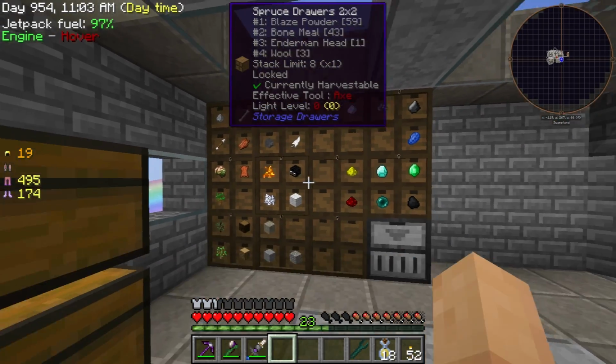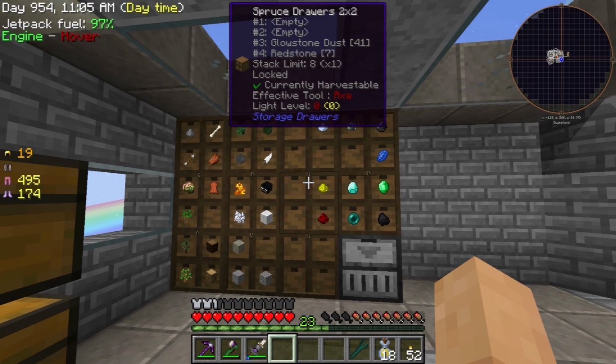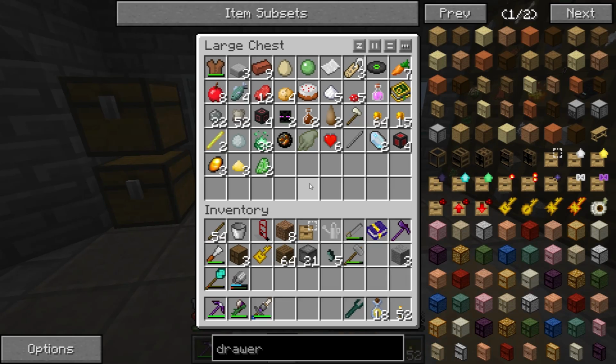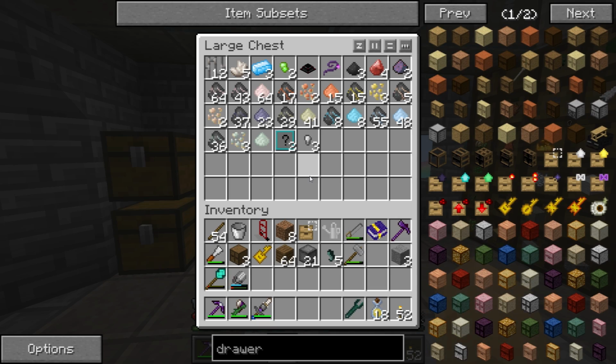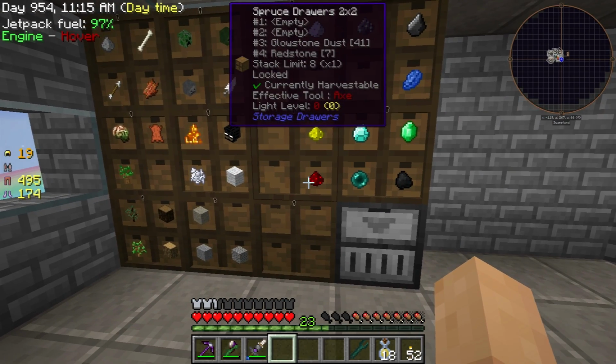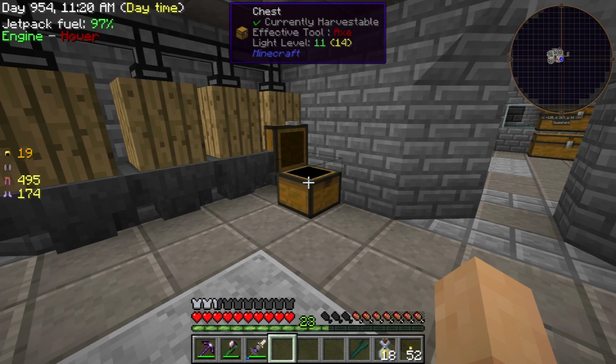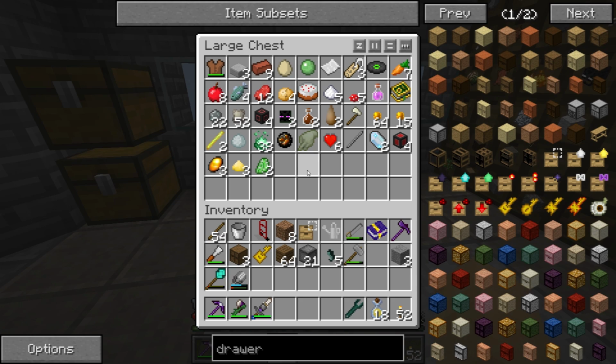Really awesome. So our storage has come along decently. I've left this open for compacting drawers. We're kind of short on redstone and stuff like that at the moment. We only have 7 redstone dust. So we're probably going to have to hold off a bit on that. We do have the 5 Ender Lily seeds.